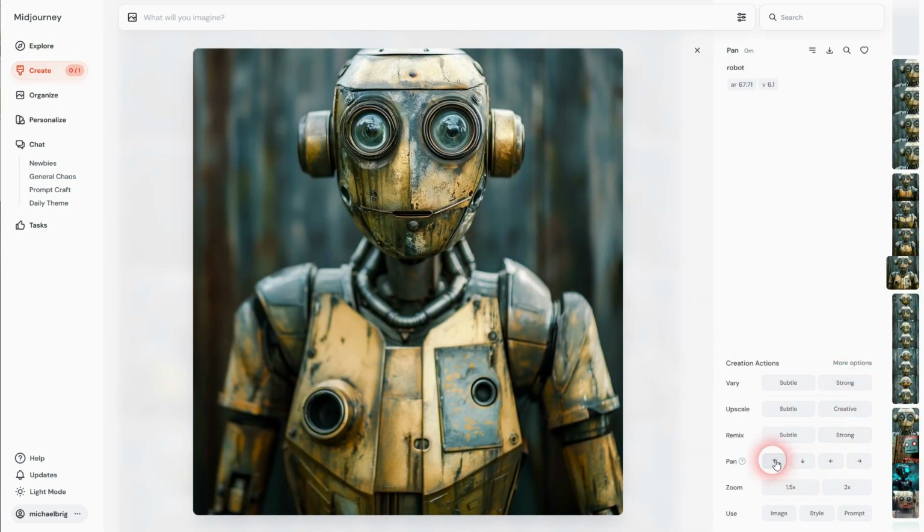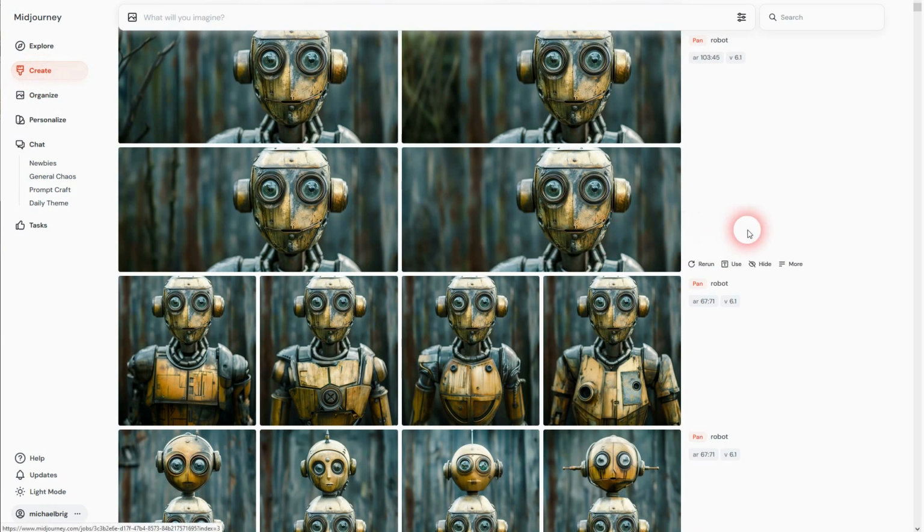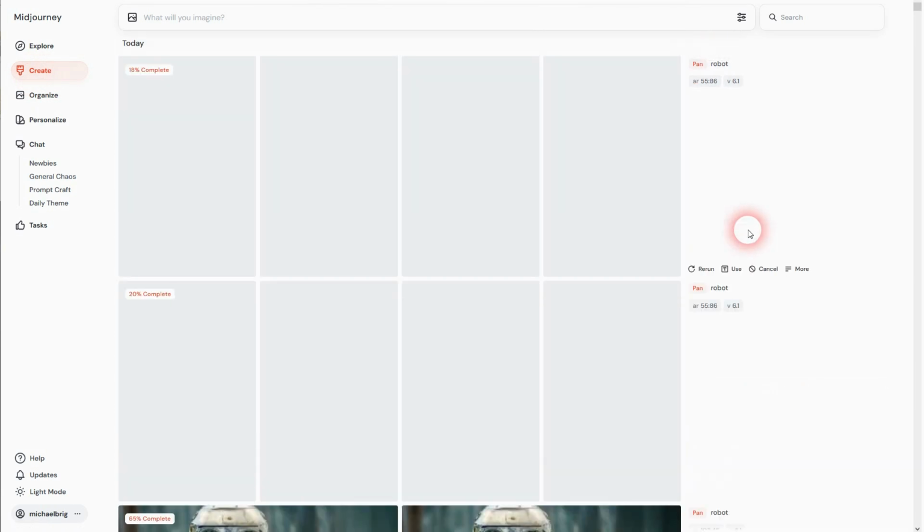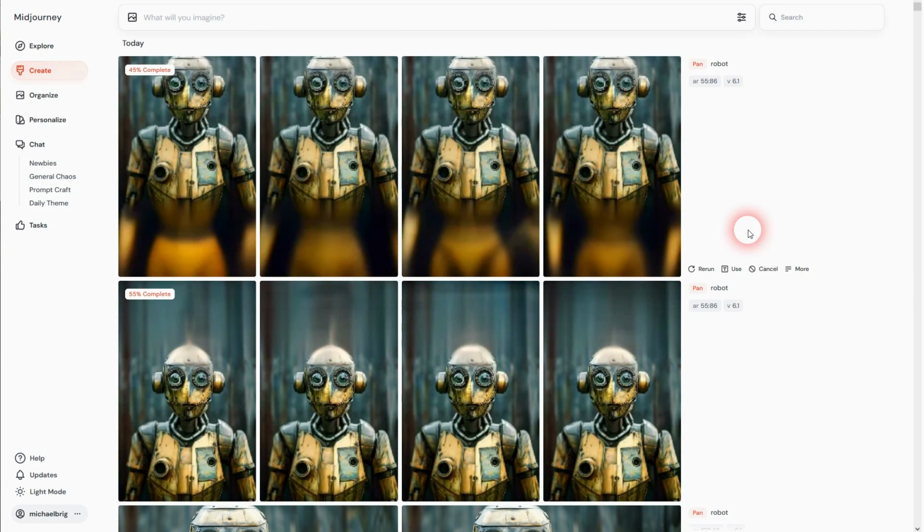Let us do that with this one. It was panned to the bottom, I believe. So let me pan it up and down. And this is how you could, for example, turn this robot head into a full robot body.